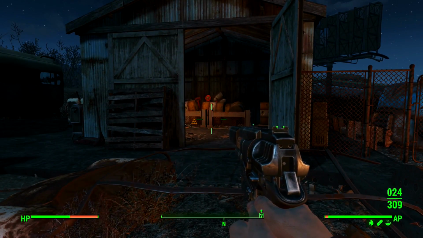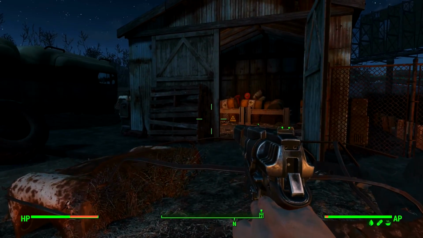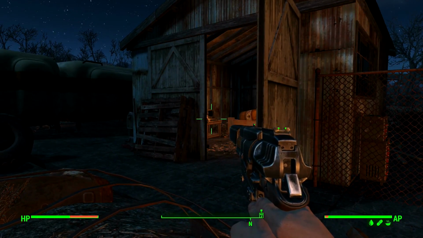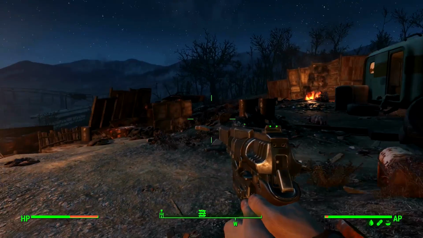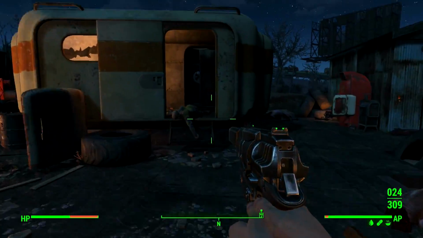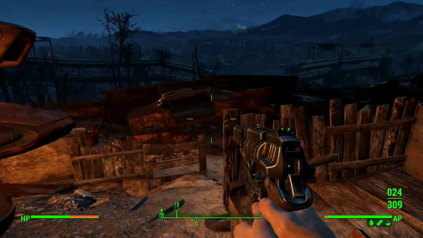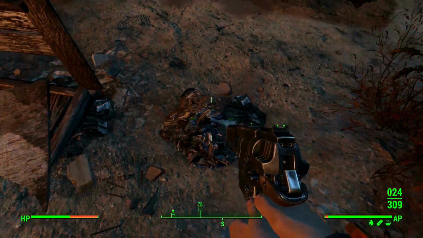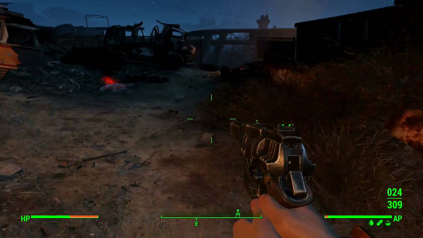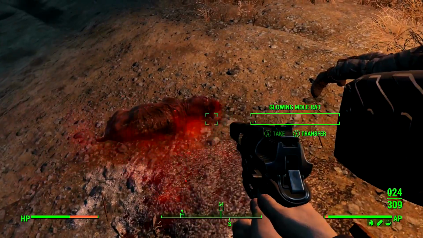So unfortunately we cannot unlock the safe and the terminal in there. We need an advanced science check or an expert lockpick check, which we don't have, which is unfortunate. Fabulous. Right, so this place is cleared out. I thought I was going to get a bit more than I did. We've got a few bits and pieces, ammunition, some duct tape. Yeah, not too bad, but let's move on.